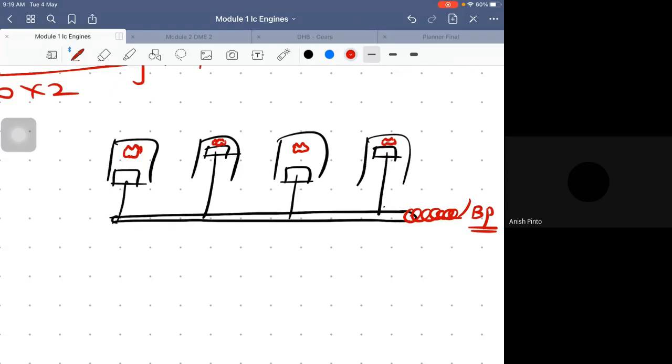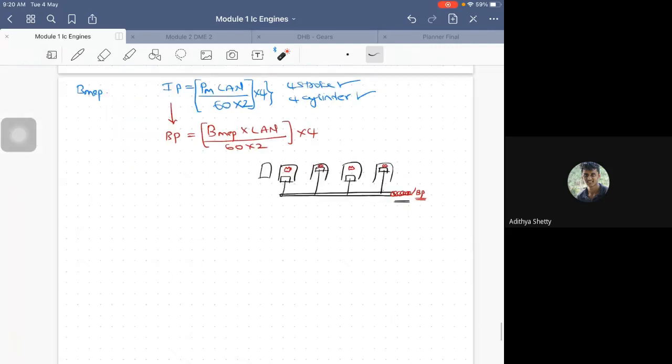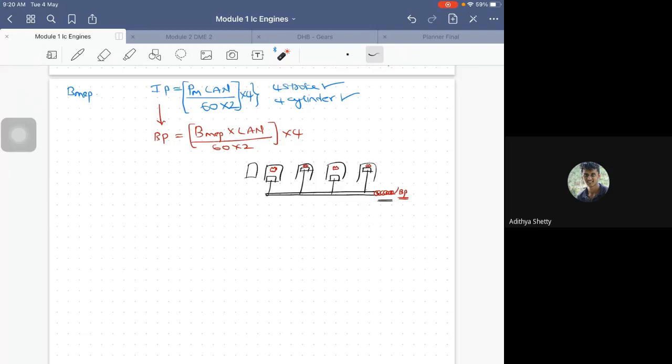Do you understand my question? Suppose there are n number of cylinders, would the brake power calculation be affected, because we are calculating only torque? We attach a brake drum, calculate the torque for it and extract the brake power. Will it get affected? Yes or no? That is the reason why you are not multiplying with 4 for the brake power. Got it, everyone? Yes sir. Now, when we calculate brake power from the IP value, this multiplication will not come here. You should eliminate this. For that the explanation is this one.